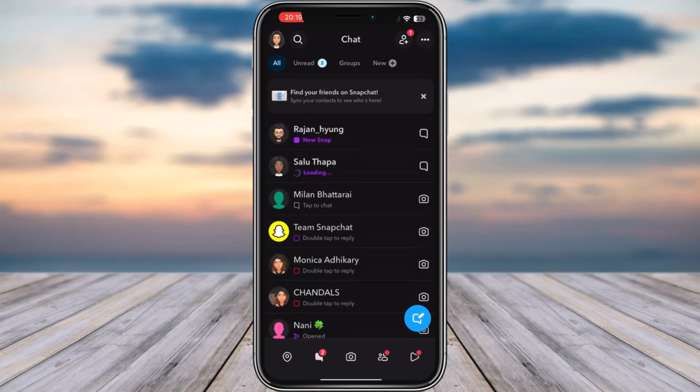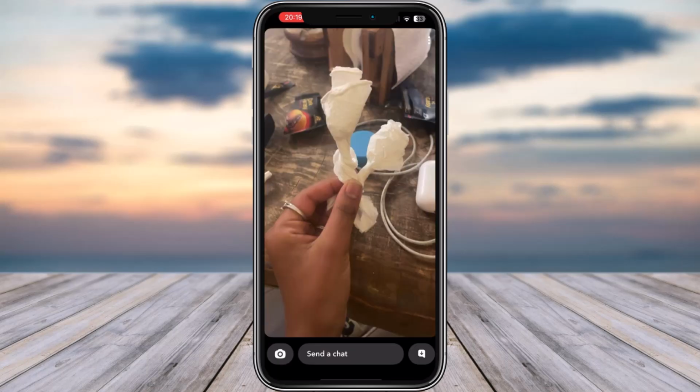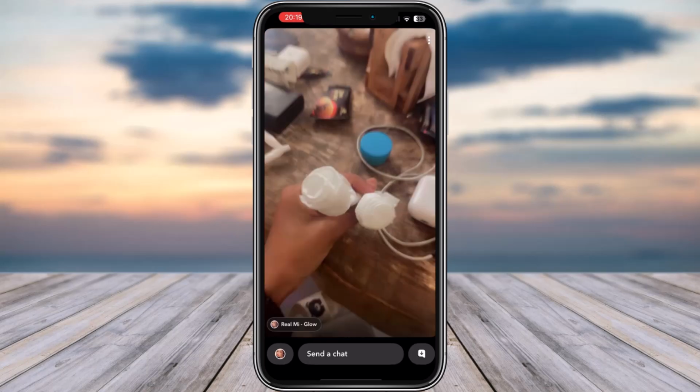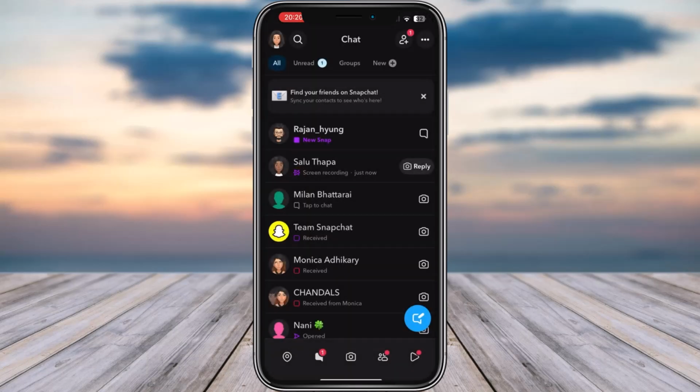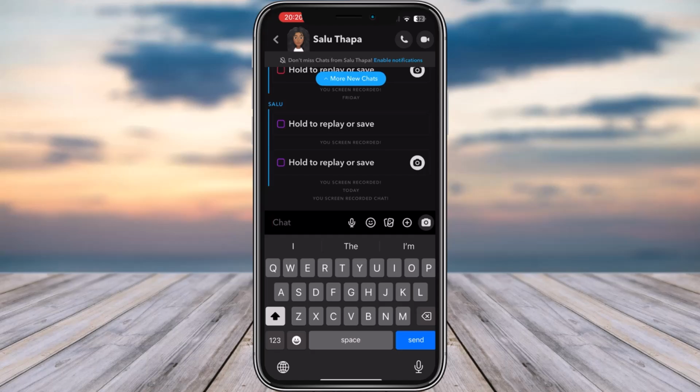Now the thing that you have to remember is, for you to repost somebody else's story, you have to make sure that you have got the mention. For this person, if I have got the mention right over here, I will simply be able to post it, and I will also receive the little message from this person right over here as well. And then I can tap on it and I can simply tap on this option of repost story.